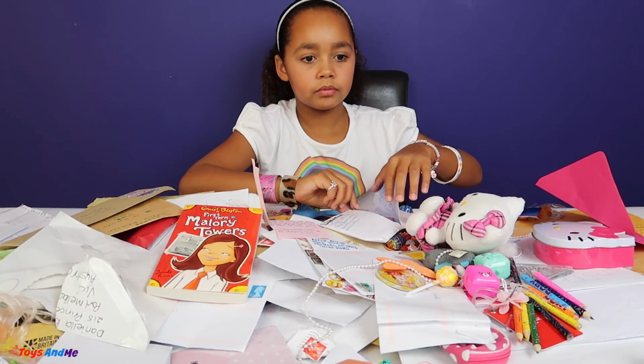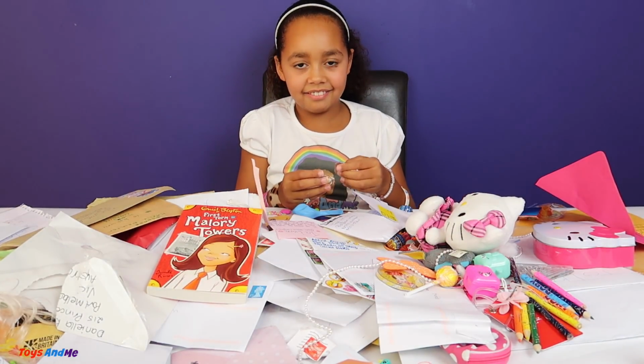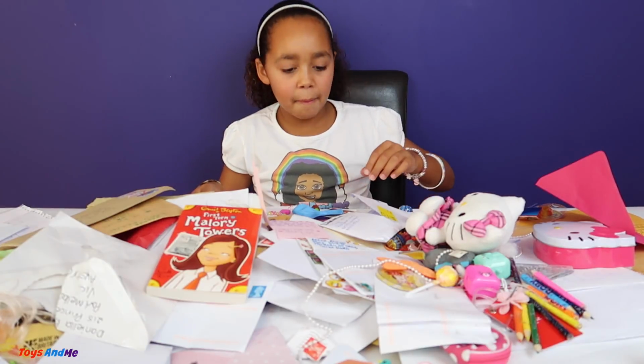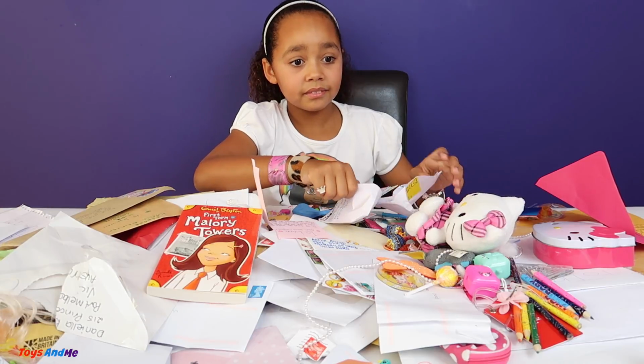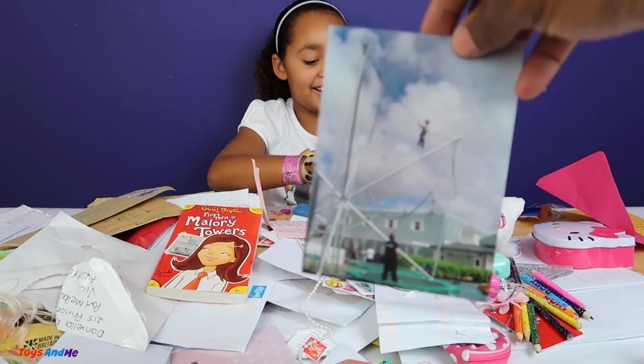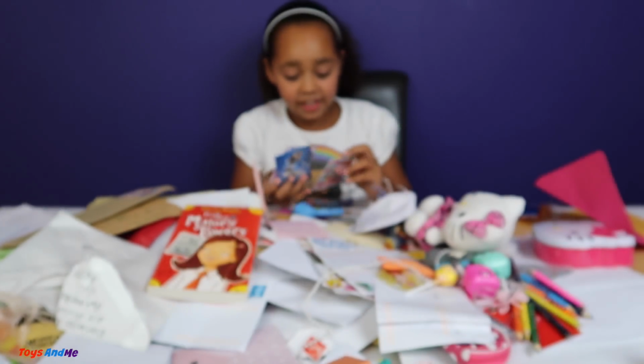And guess what was in the shell? Some coins. How did that stay in there? No, I'll just put it in there. And we've got 2 photos. Nice. And oh, guess what she's playing on? One of your favourite things, the bouncy. Oh, that is really hard. Tiana loves playing on those. So that's super cool.